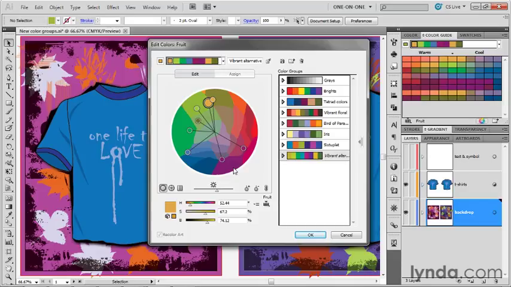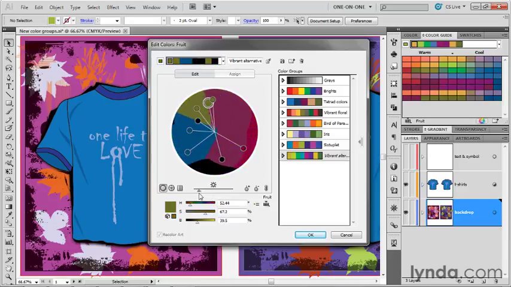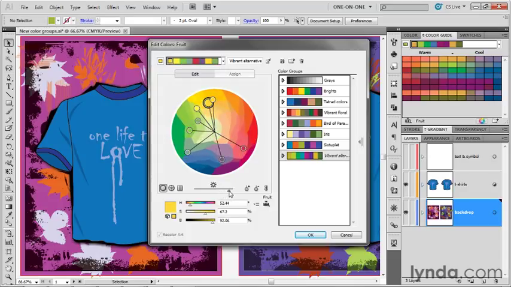And there's many, many color groups inside this library, and they all add up to the colors that we're seeing here. Now, this is just a cross-section of the color cylinder. I want you to bear that in mind. So we're currently seeing some hue and saturation variations, but we're not seeing brightness variations. We would have to change this brightness slider right there. And as I darken the slider, notice that we're going to get fewer and fewer colors that are available to us. And as we increase that slider, as we brighten the hue wheel, we're going to get more and more color boundaries. So we're going to have access to more colors inside the library.